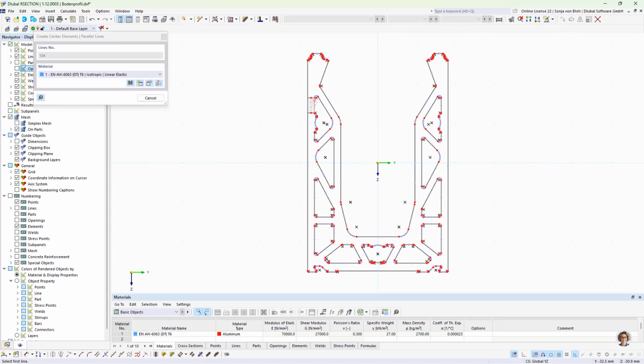Its thickness is derived from the spacing between the lines. I will do this for all elements now.